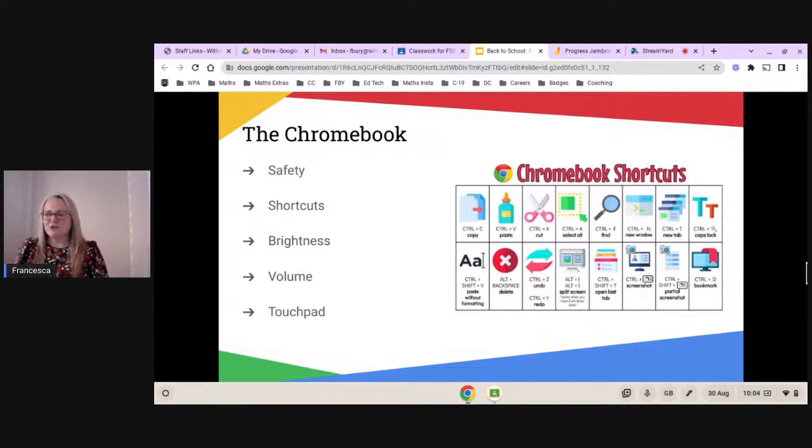A lot of the shortcuts that are really handy to use with Chromebooks in lessons are on the little image that's up on the screen. This is the one that I've been using, and I think Zaytoon shared something similar with us last year or the year before. There are so many of those online, and you can make your own.